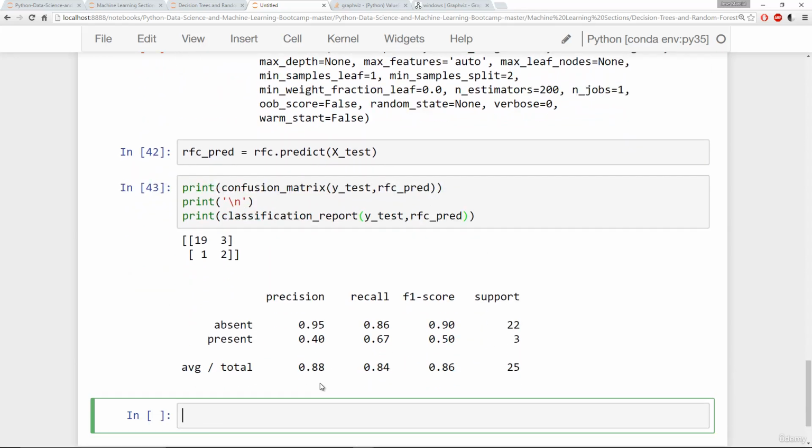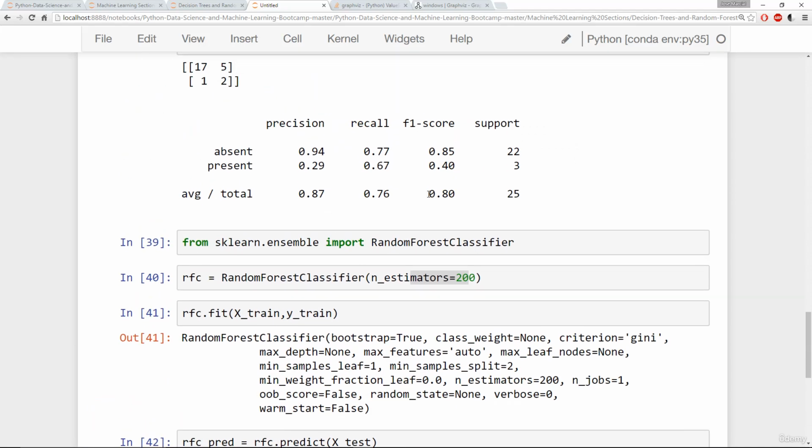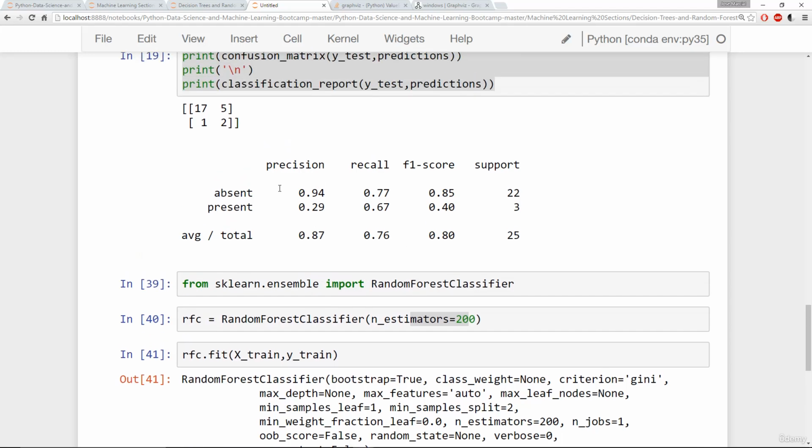All right, just looking at the results here, we get about 88% precision, 84% recall, 86% F1 score, essentially a measure of accuracy. And here we're looking at 87, 76, and 80. So it's a little hard to tell which performed better because it really depends on what you value, whether you value precision or recall, and whether you value it for being absent or present. So it's probably more important to realize that it's still present versus it's absent. But again, it really depends on the situation and the patient itself and what costs are associated with each of those decisions. What's also useful to compare is the confusion matrix here.